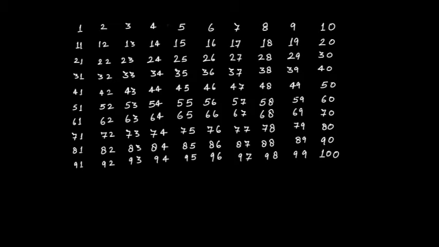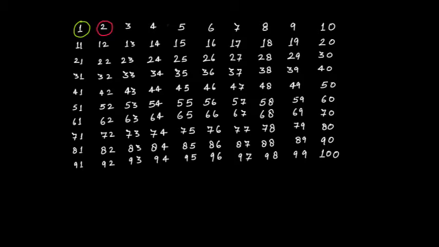Now let's move towards the method of Sieve of Eratosthenes. If you're asked to find out all the prime numbers between 1 to 100, keep in mind all those points we have just discussed, and using that we will find the numbers. You know that 1 is not a prime number. 1 is a unit and we don't consider 1 as a prime number. So the first prime number would be 2. 2 is a prime number.